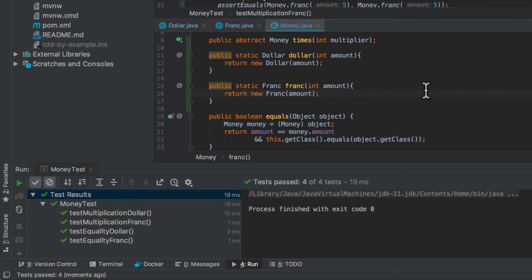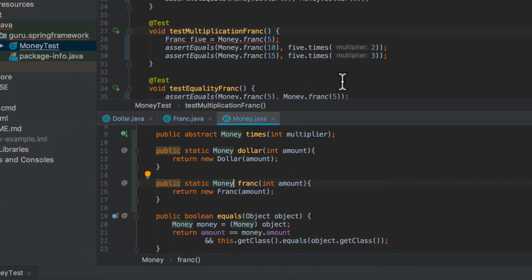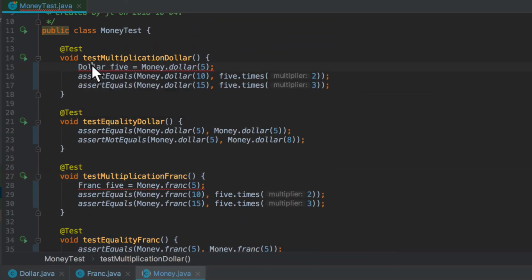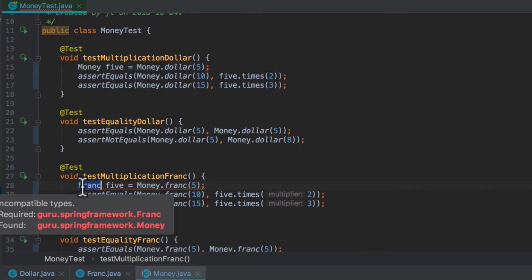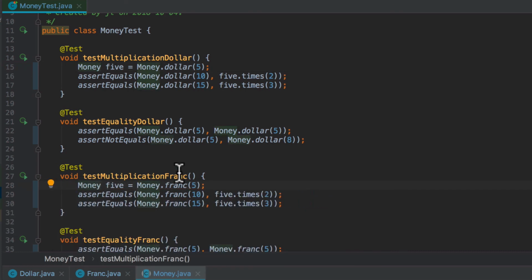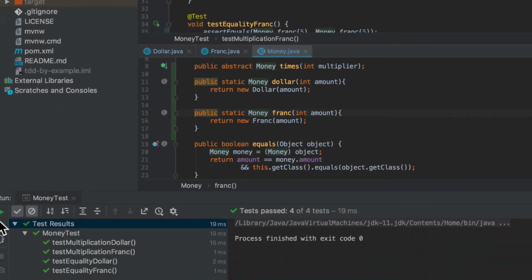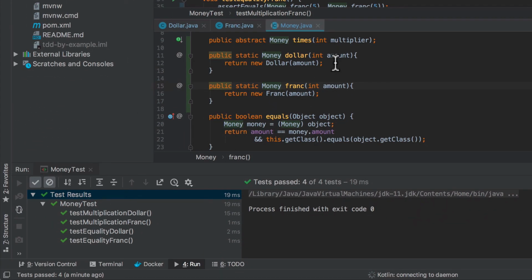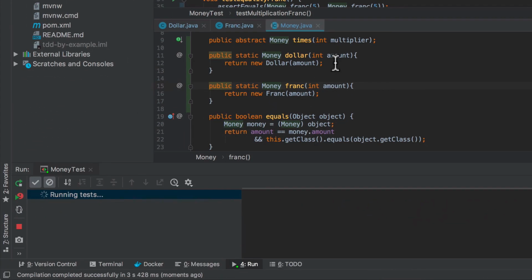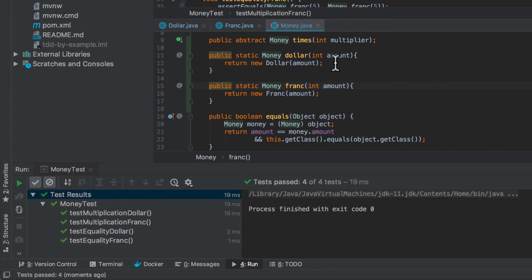And then the one final refactoring, I think we can change both of these to return back money objects rather than dollars. And of course, this now becomes money as well. And let's double check, make sure all our tests still run. And you can see we're going through, we're incrementally changing things to refactor that out.